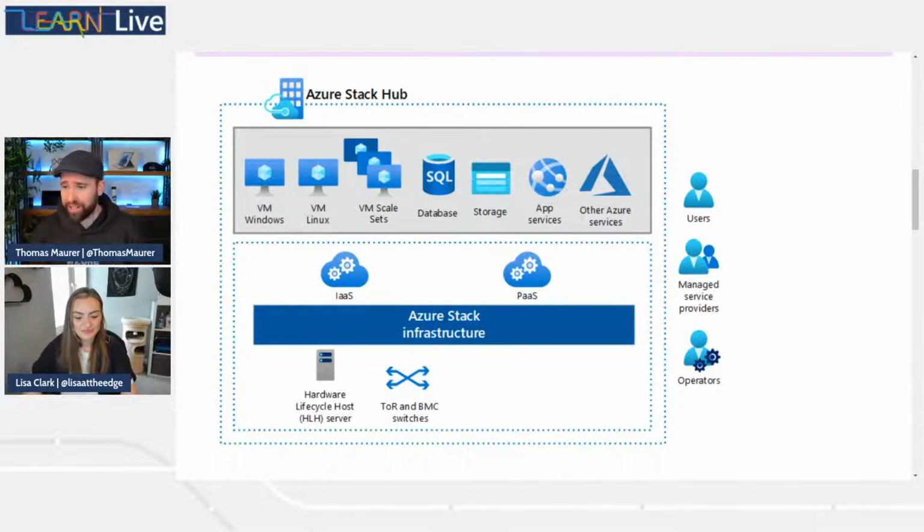You get it as an appliance solution, if you will. And you have obviously the hardware packaged up nicely by the vendor to support this. And then you get this possibility to run basically really Azure in a disconnected environment, right?